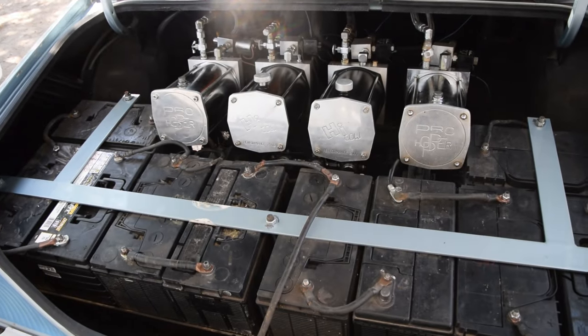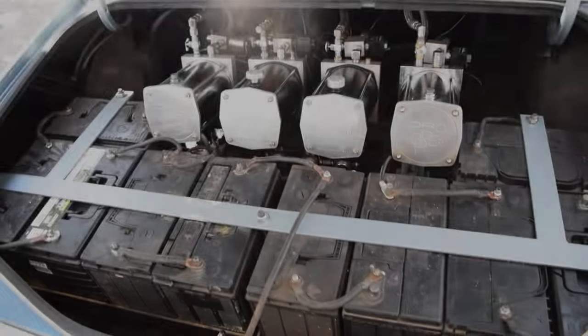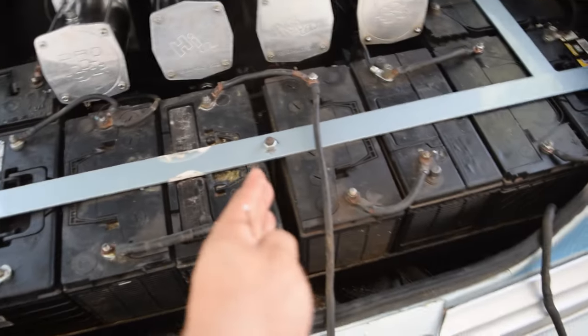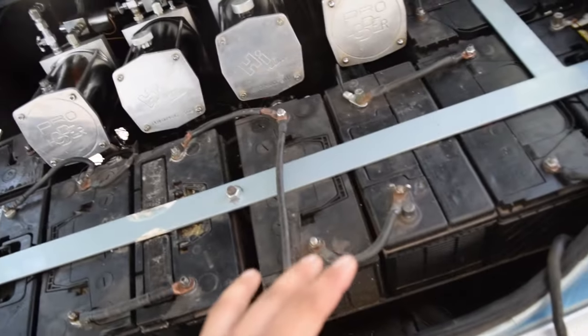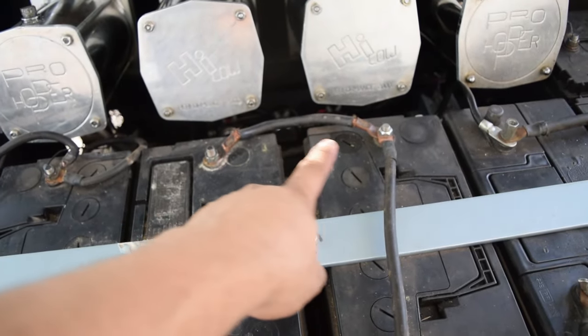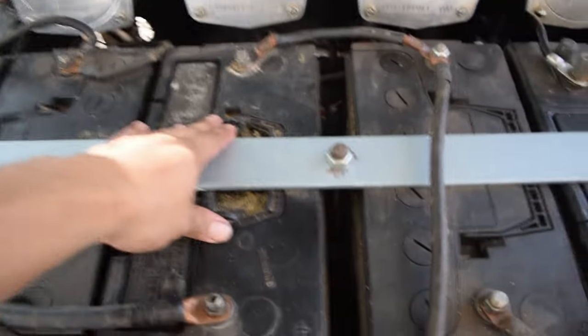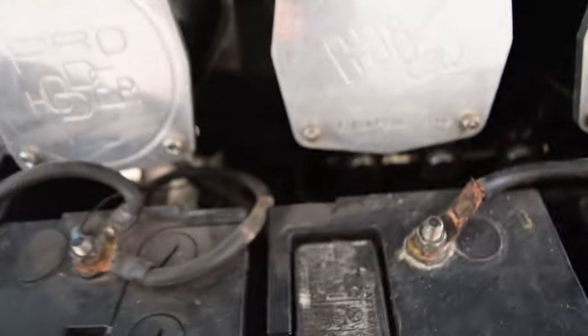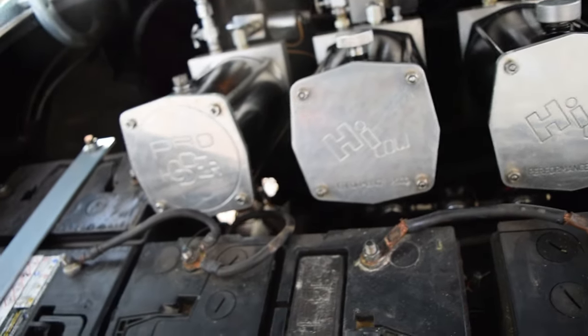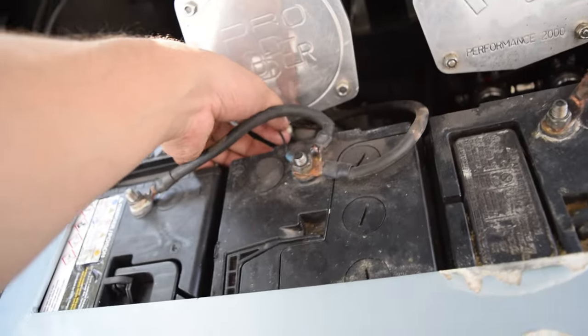So this is where the juice is at. Four pumps, one per corner, and we're running a ten-battery setup split here in the middle - two banks of five batteries. For the rear pumps, each rear pump is ran off two batteries. Our main ground is right here and grounds to the frame of the vehicle. The batteries are in series - running positive to negative - to double our voltage. That wire breaks off and goes down to a 24-volt solenoid pack, so those two rear pumps can only be ran off their respective two batteries.